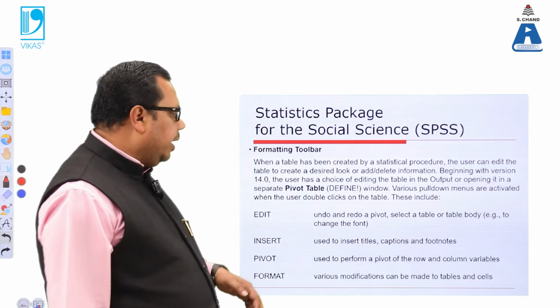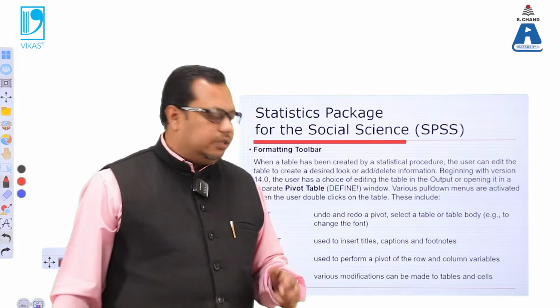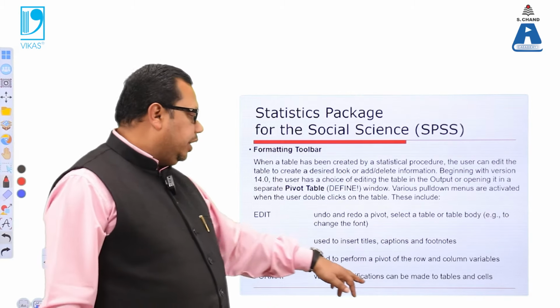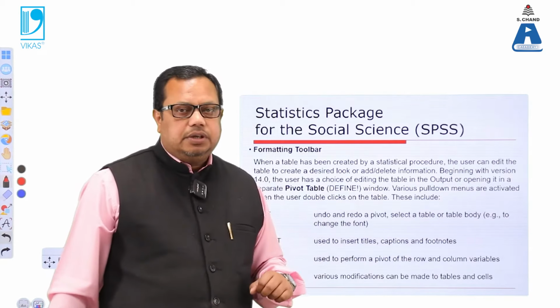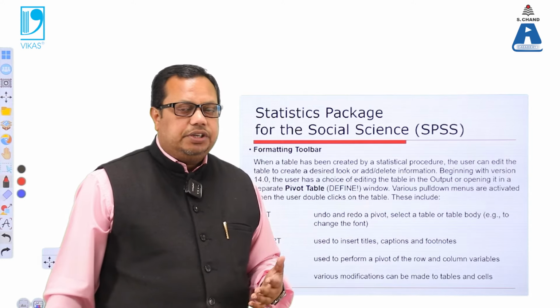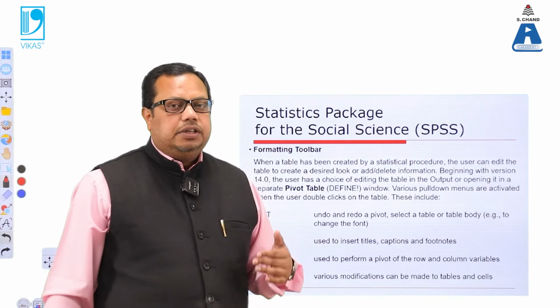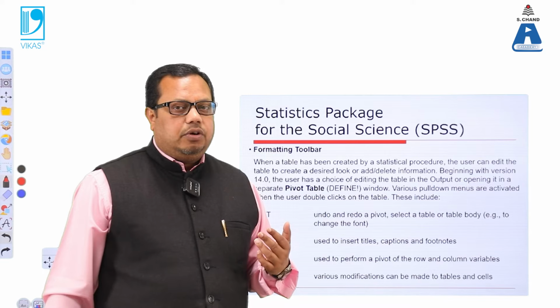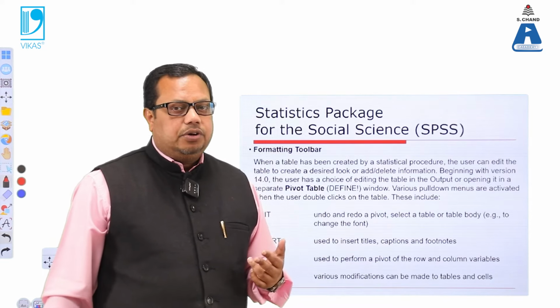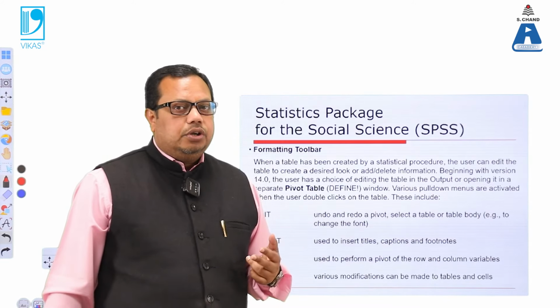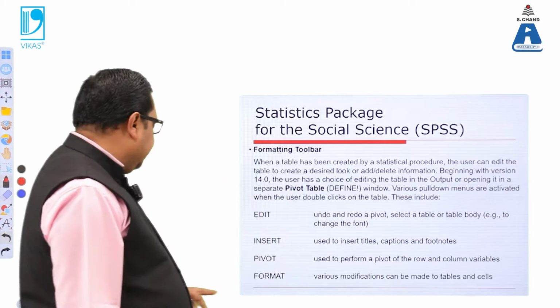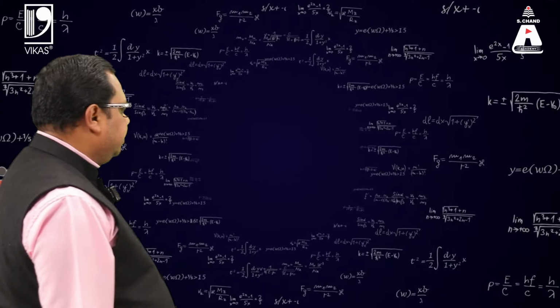Again, the format can be modified by us. Here it is, various modifications can be done in the cells and the tables. If modification is required, we can do that. If a change in the variables is required, that also we can do. So we can make these kinds of changes while using SPSS.